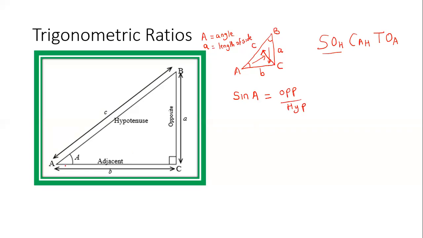Now, when you look at our triangle here, we have already labeled our opposite, which is this side here, a. So I'll have a out of hypotenuse, which is c. Meaning that sine of A is the same as a out of c. Please find what is cos A, and also find what is tan A. Feel free to type in the chat and we see who needs some help on those.